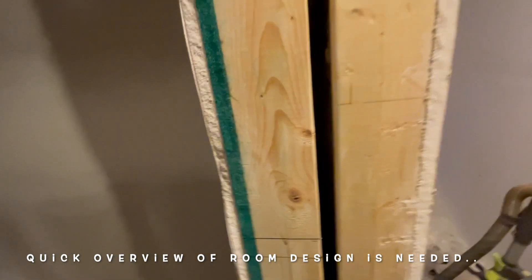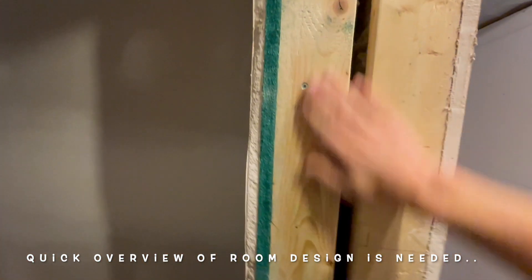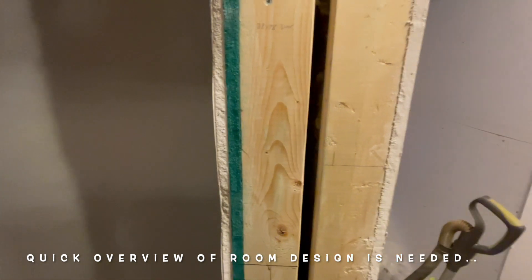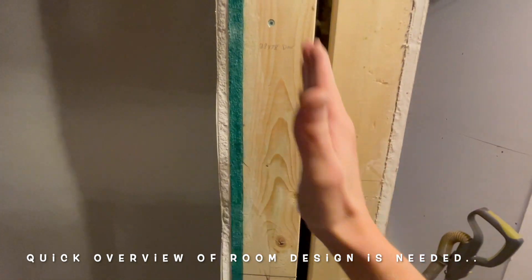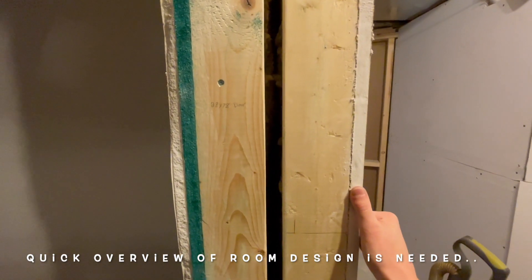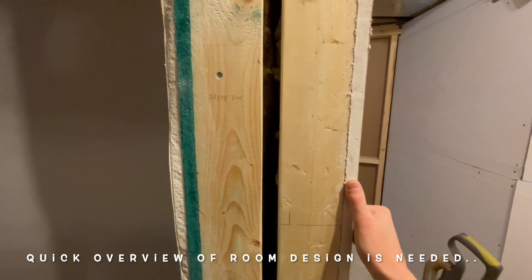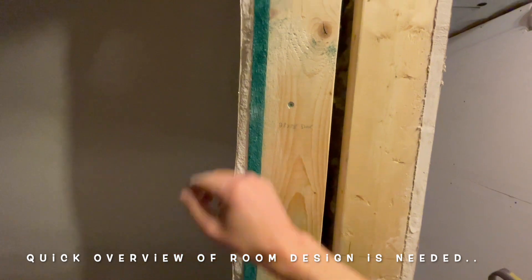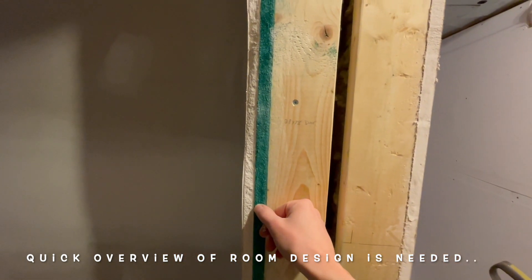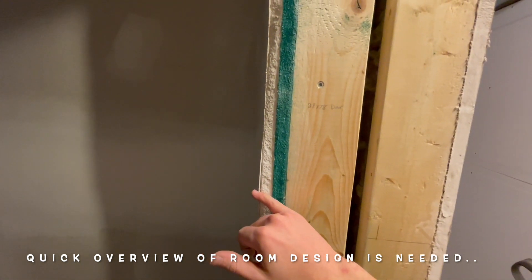The design of this room is two back-to-back stud walls. After this threshold, the studs are staggered. There is Roxel Safe and Sound in each stud wall. On the outside, there's a 5/8ths layer of Fire Code X drywall — heavy, dense drywall. On the inside wall, there's Sonopan, which is a soundproof fiberboard, and then the same 5/8ths Fire Code X drywall.